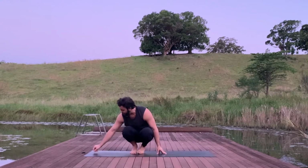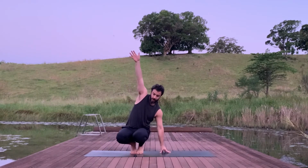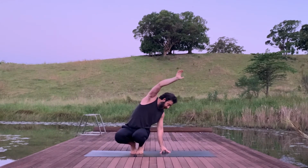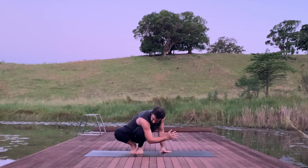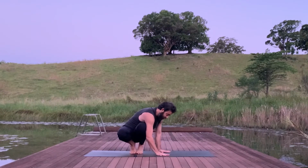Now left hand comes to the side here. Left hand to the side. Right hand raises up. And then really, it feels like you almost take a side bend first, and then a twist to really bow down to your left, hooking the elbow as deep as you can. Now, it's kind of different. The knee is up in towards the armpit, really tight. It's not so much the elbow around the knee, it's the knee up into the armpit. Hopefully that makes sense. And hands come to the ground.